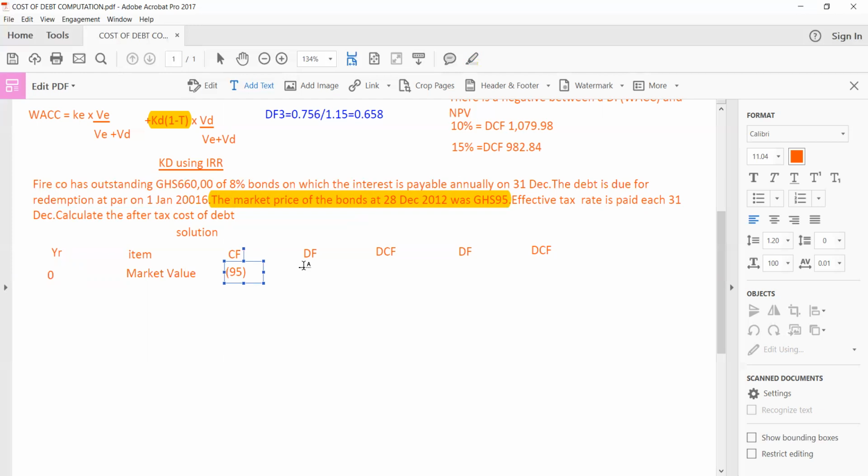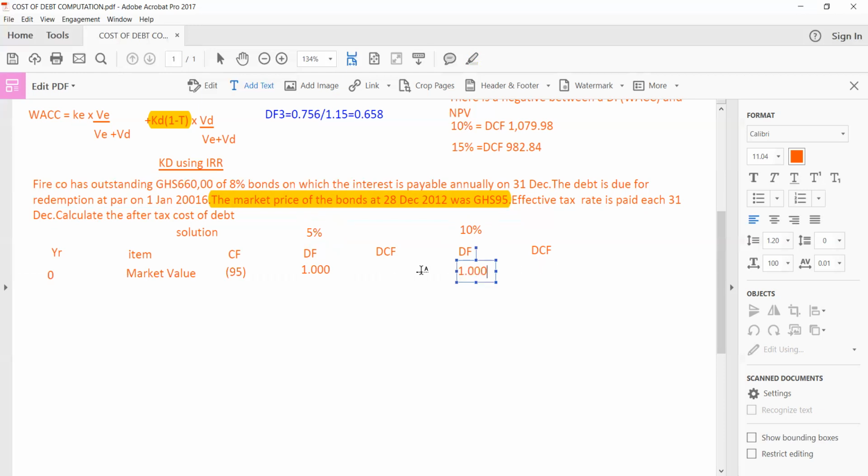So I can assume, let's say, a 5% discount factor here. And so you have to compute that. Just like internal rate of return, we look at a smaller percentage and a higher one. So if I have used 5% here, I can pick 10% here. Right? So at least I'll get one of them to be negative, one of them to be positive. Right. So let's proceed. The discount factor of 5% in year 0 all the time happens to be 1. So the discount factor of any percentage in year 0 is 1.00. So over here, that of the 10% will also be 1.00.